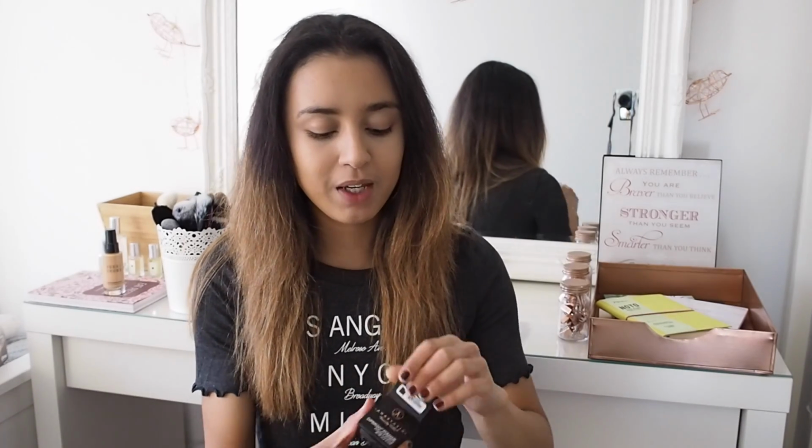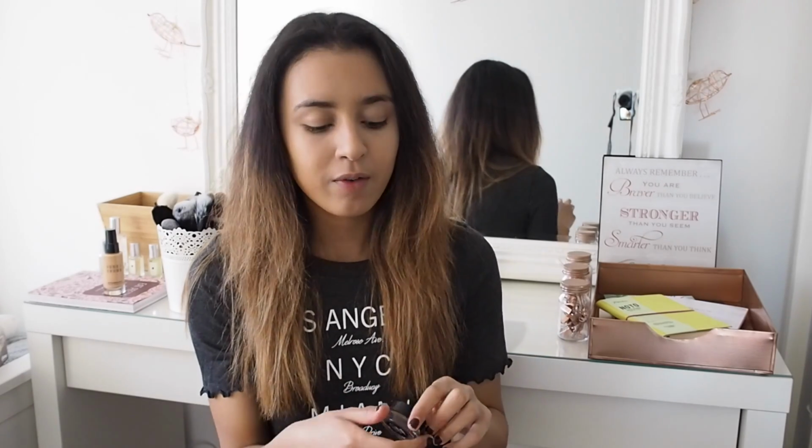So moving back onto the makeup, and the next thing I picked up from Cult Beauty was the Anastasia Beverly Hills, or Anastasia, I don't know how you pronounce it, Dip Brow Pomade. Oh my god, I have no idea how to pronounce anything, but this is in the shade Dark Brown, and you have all probably heard of this, and it's just an eyebrow product. I really wanted to try this for ages, but I put it off because I have quite a lot of eyebrow products to use up. I've got my Bobbi Brown eyebrow kit, which is like 2 powders, and then I have 2 eyebrow pencils, so I felt like I didn't need this, but the eyebrow pencils are running low, so I thought I'll buy this as a bit of a replacement if I want something a bit stronger than a powder.